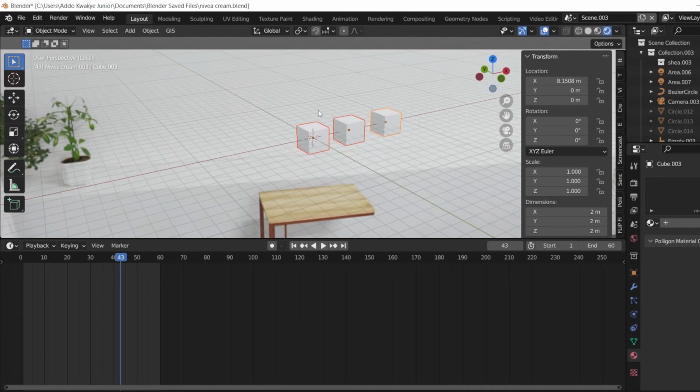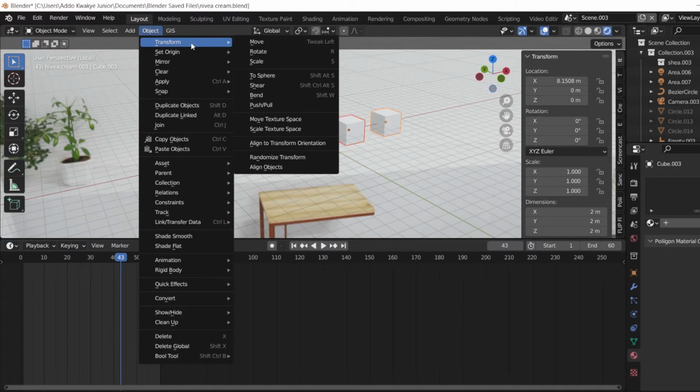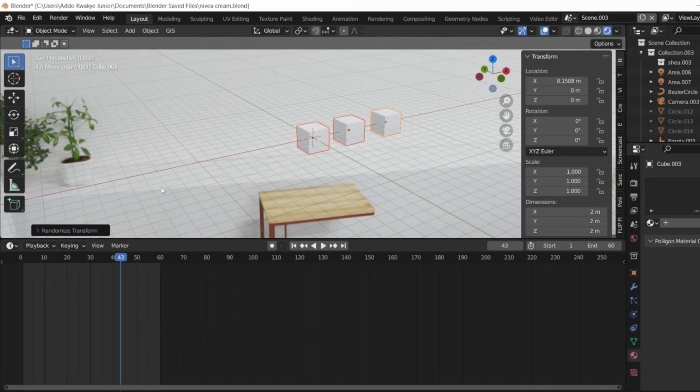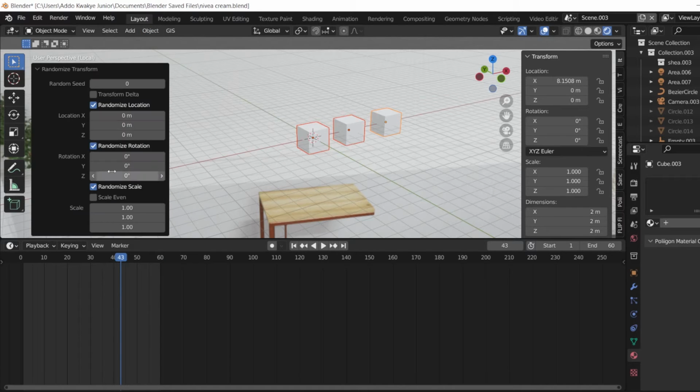If I want to animate everything to just rotate by themselves in different ways, I can come to Object, where it says Transform, go down to Randomize Transform, open the tab, and here I can just rotate everything. So you can actually keyframe this.